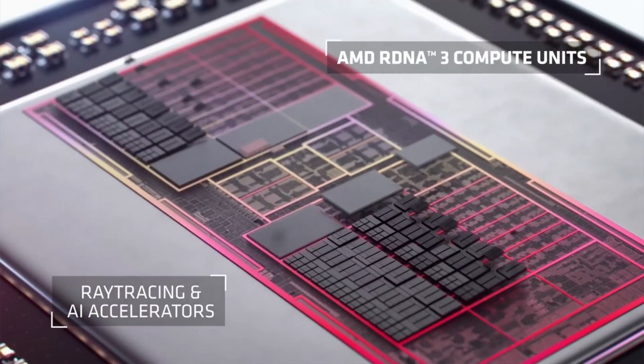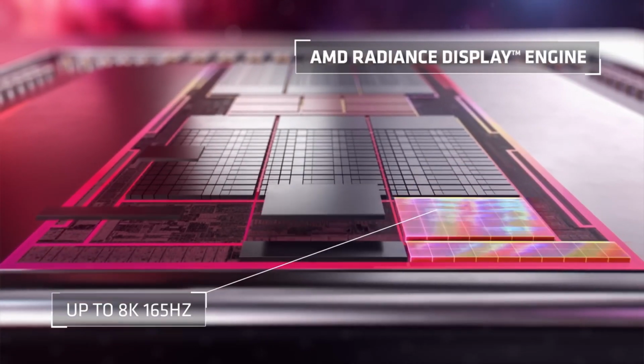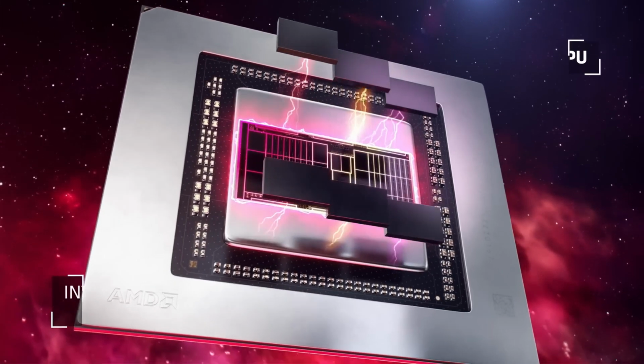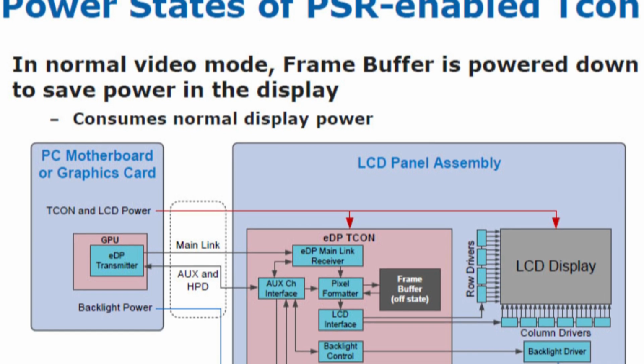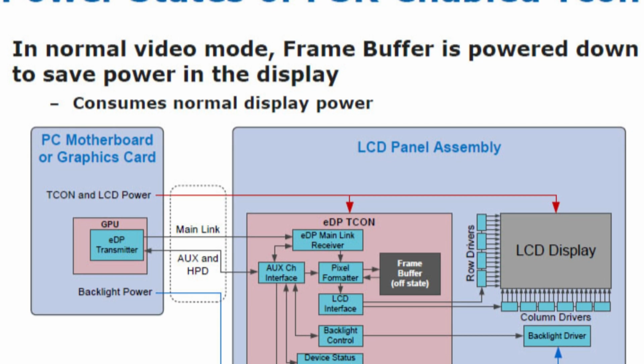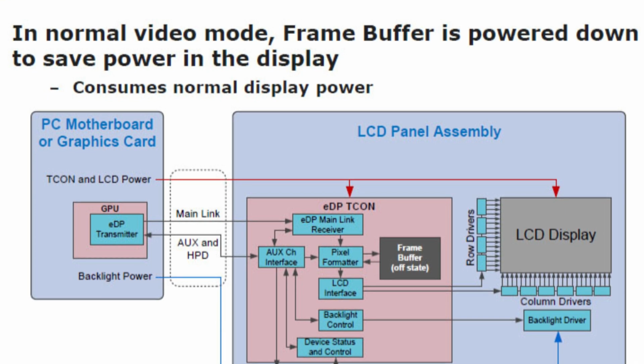And of course this is mostly aimed at the mobile market, but I can actually see this coming for the desktop parts, as this could be a way to brute force a lower idle power draw on the newer RDNA 3 GPUs for example, and even more the ones going into mobile devices. But after all, it all comes down to what AMD does with this technology. If they can actually improve the panel self-refresh technology, at least enough to decrease, for example, the latency, because when the panel is auto-refreshing, it's refreshing itself with the same exact frame, there are no demands of new frames from the GPU. But as soon as you go from refreshing itself to demanding a new frame, there is an added latency.